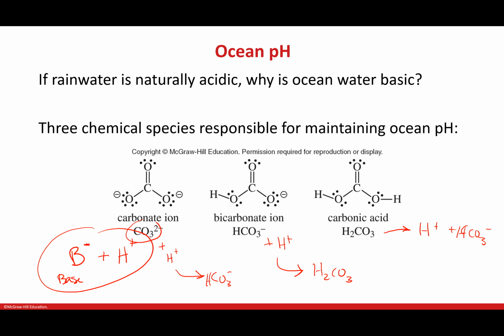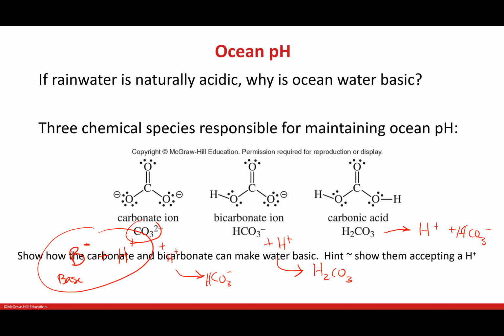So, the shells of little organisms in the oceans, crustaceans in the oceans, their shells are made of calcium carbonate. And of course, this is carbonate. So calcium carbonate is what the shells of the ocean are. So my hint down here is show, well, I just did it for you. It says show how carbonate, the first two, and bicarbonate can make the water basic.